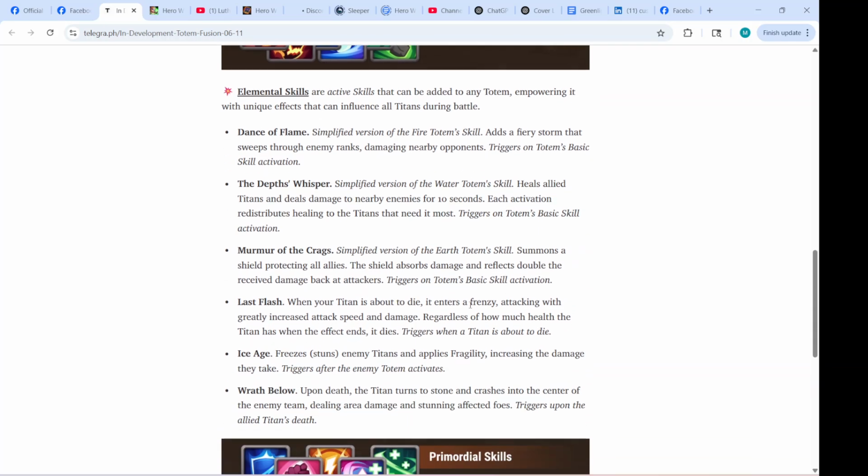Last Flash: when your Titan is about to die, it enters a frenzy, attacking with greatly increased attack speed and damage. Regardless of how much health the Titan has when the effect ends, it dies. This could be really good, depending on how much the attacking power is and the damage. In close fights, having a Titan that is basically immortal, it sounds like, for a little bit of time, until it dies, and while it's just attacking, I think that could be really good. But we'll have to see how testing is.